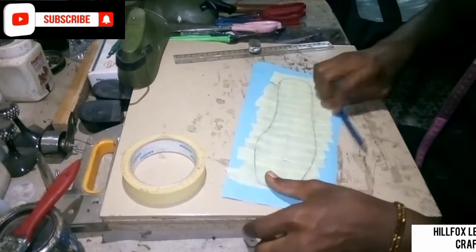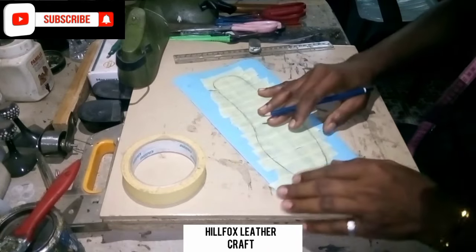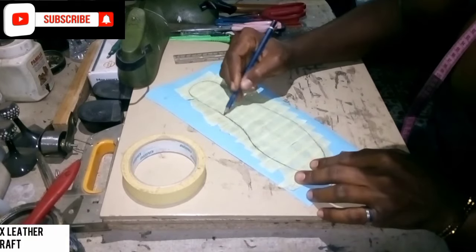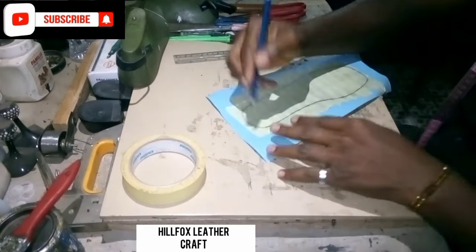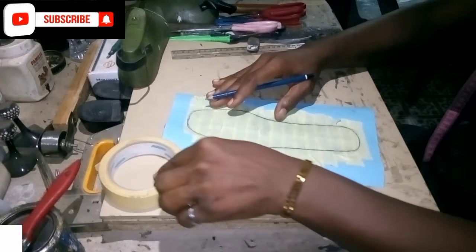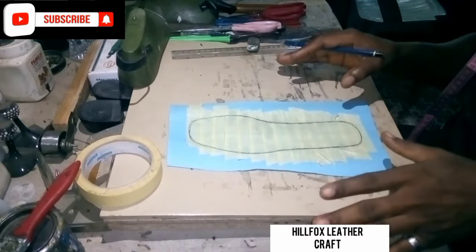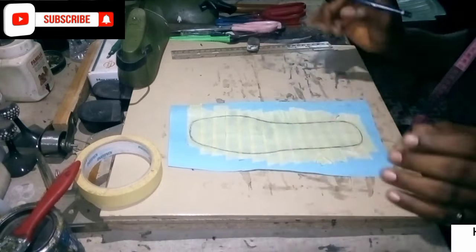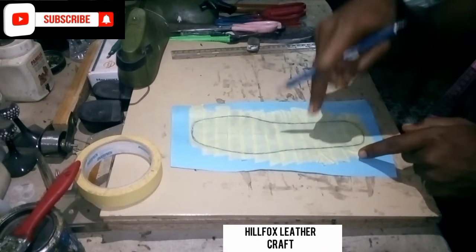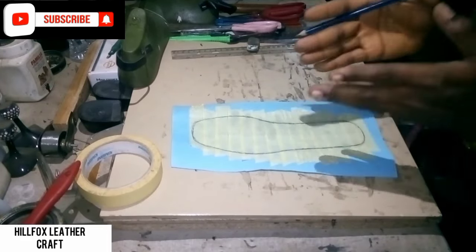So now we have a shape. We now have a template. So now it is very simple. The main thing is to have something that will guide you to create whatever shape you want. So at this point now, we might use this sole like this, you understand? But because we are not making shoe, this is slippers, or sandals we're going to use this template for.